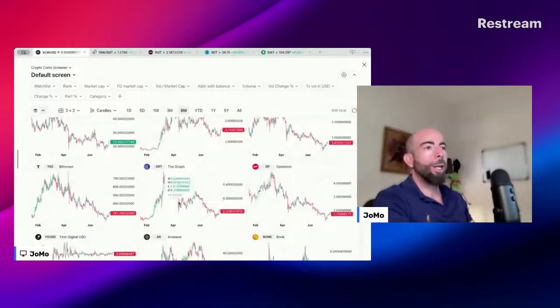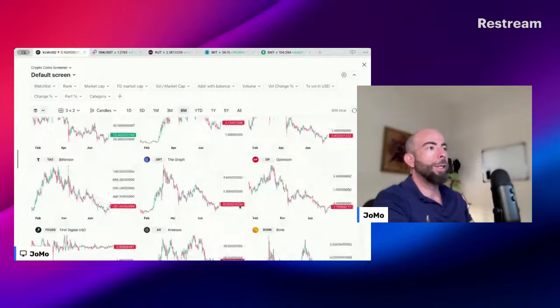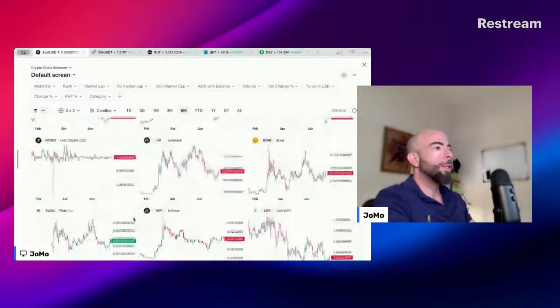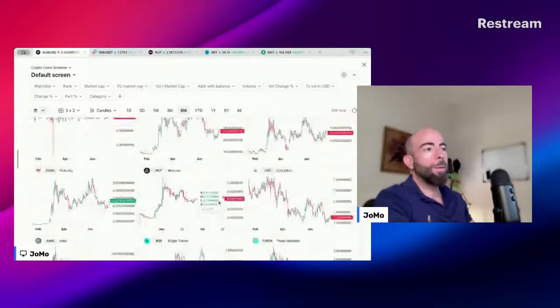Look at BitSensor, went all the way to 800 and down to 287 after it got hacked as well. OP got smacked, right? So many things just got smacked, and some are getting love. As you can see over here, Floki, other meme coins are getting some love. Note, of course, on the radar. Why? Because it had a high tide flag. Maybe you saw my video from yesterday.